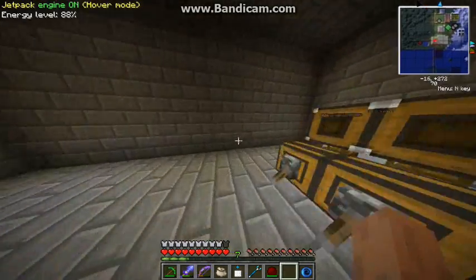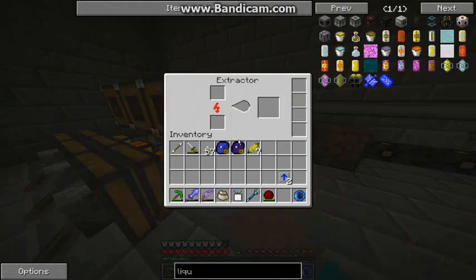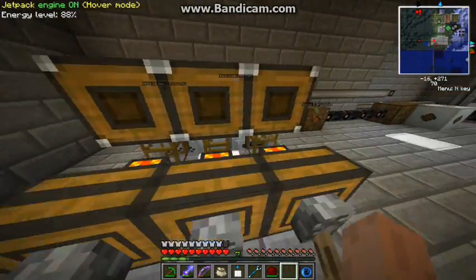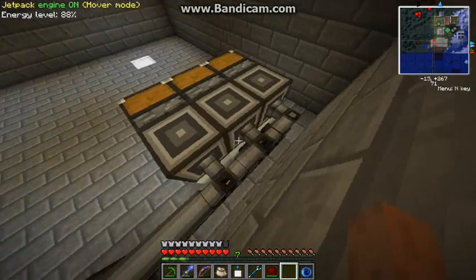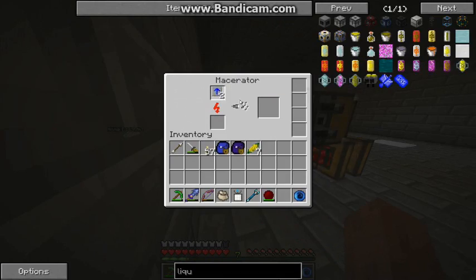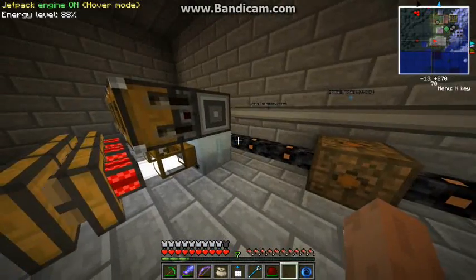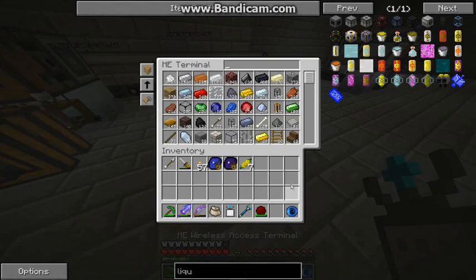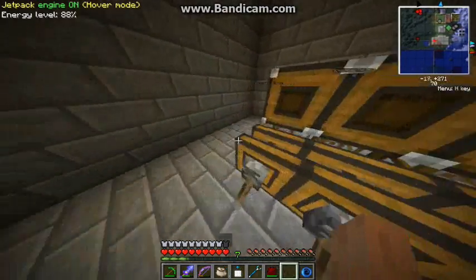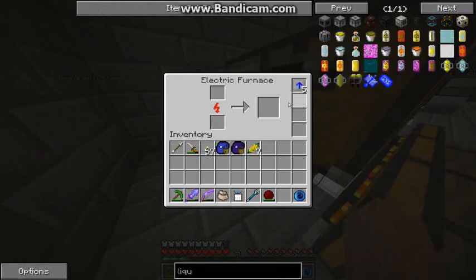For now, let's just throw the rest of this into the compressor. This is not the compressor. And great, I blocked access to the machines. No, we can do this. This is not a macerator. Where's my compressor? I'll have to go get the compressor. Do that later. Not gonna let these overclockers go to waste though. No, this is where you go.